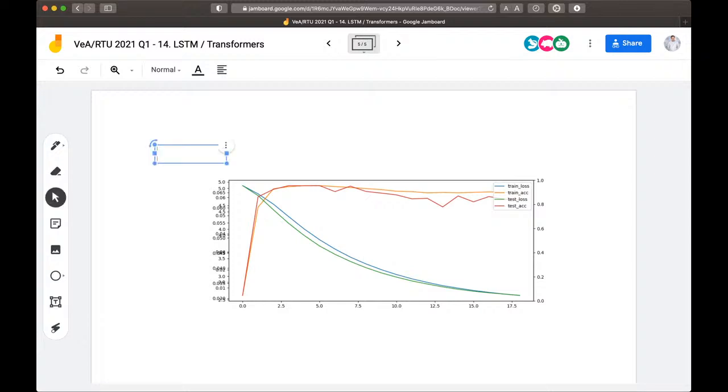So this is the pre-trained recipe model, and as you see the accuracy actually went up quite a bit. There is 100% on the right.